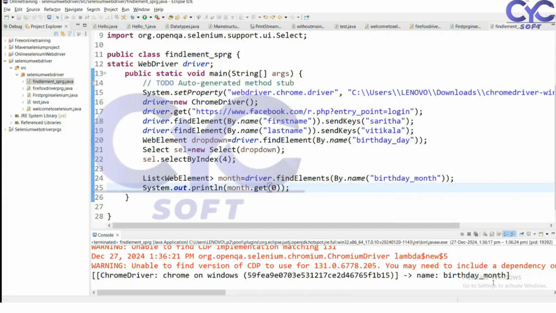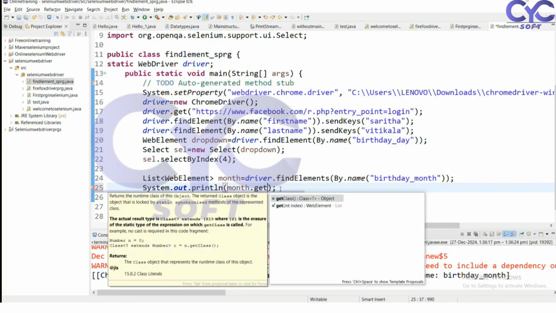I want to get the size. How many elements am I having? Get class, text. So here I'm not able to retrieve get text and get value.